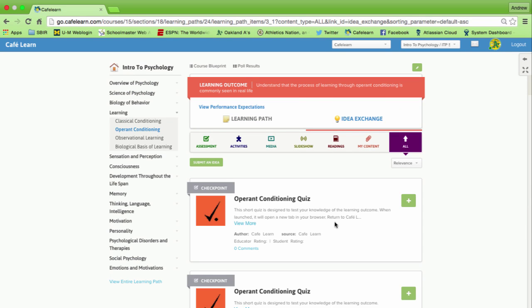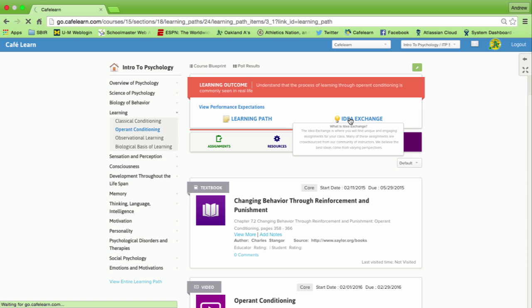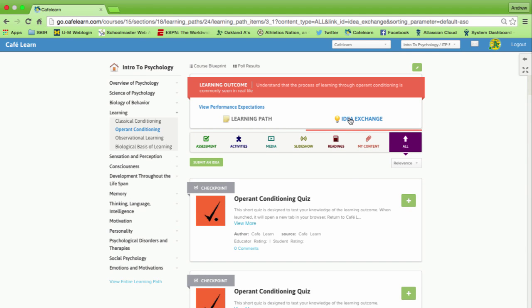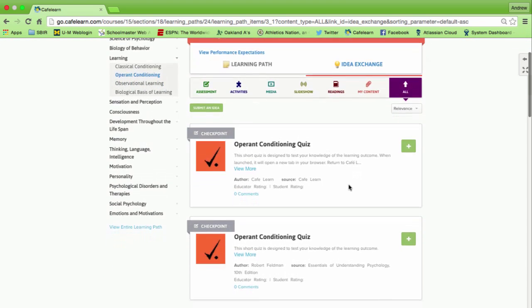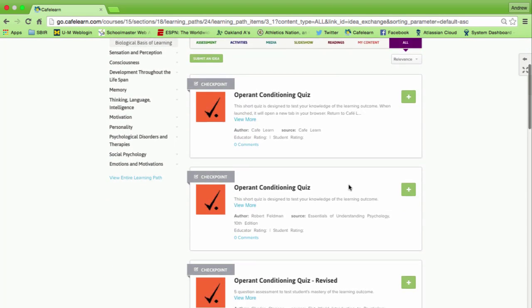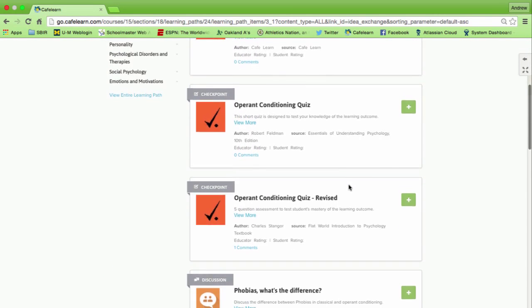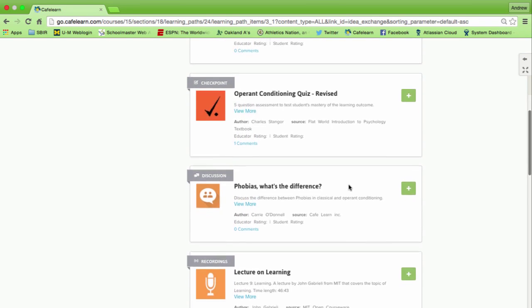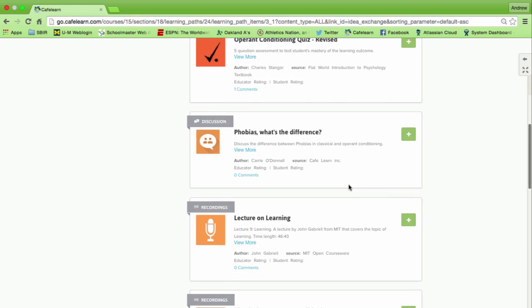The Idea Exchange is our shared repository of assessments, activities, and content for an outcome. It is a place where instructors upload their content tagged to learning outcomes and have the ability to see other pieces of material tagged to the same outcomes. Both open and commercial content can be placed in the Idea Exchange, and many of our users mix both free and commercial resources to create a more affordable course for their students.